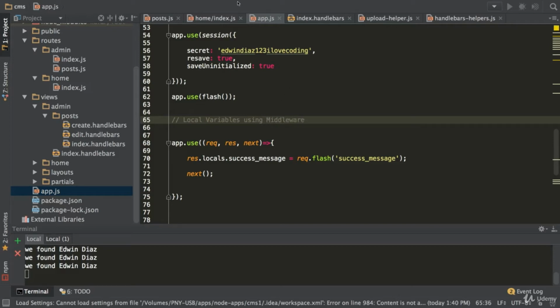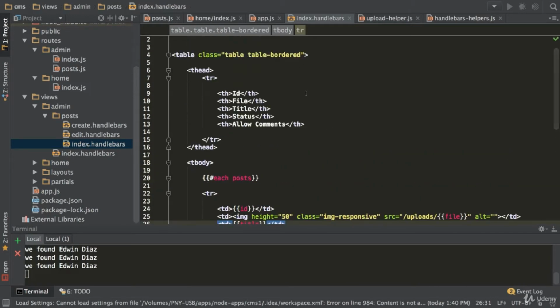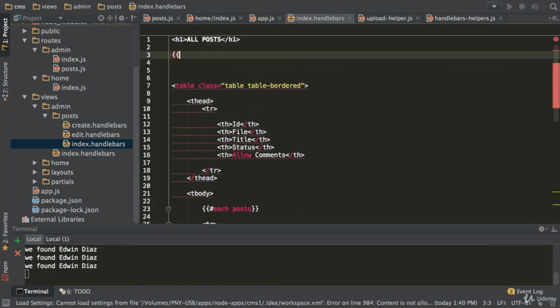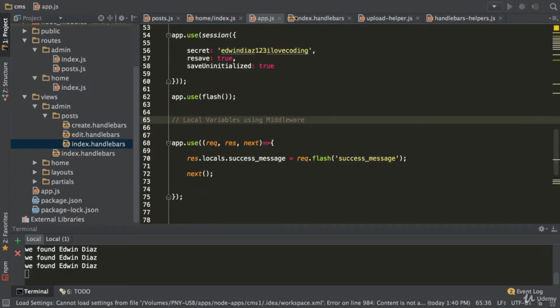Okay, so let's go to our file here where we are creating the index, where we are seeing all the posts, and here on top I want to display that success message. So let's go back here.